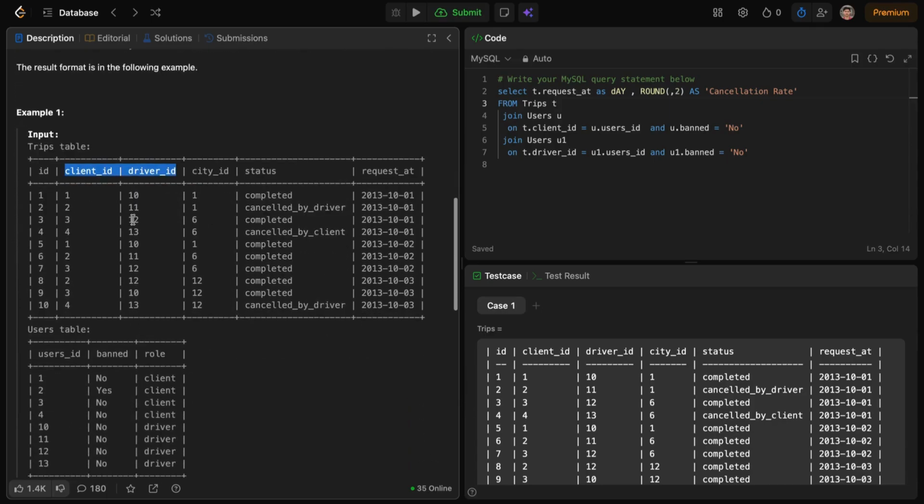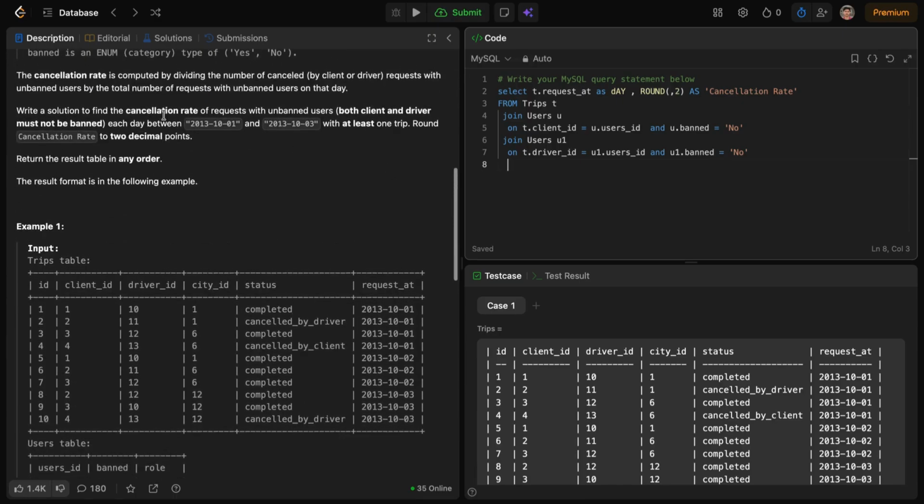Now our trips table and the users table are joined on both columns, client ID and driver ID, with user ID.